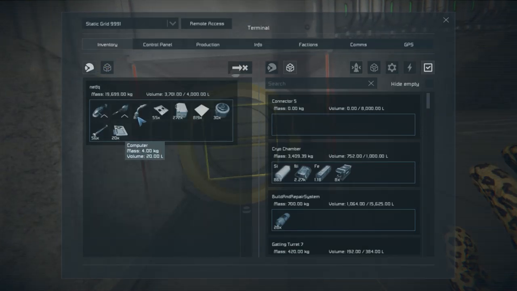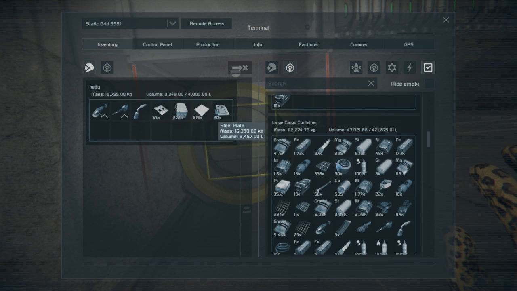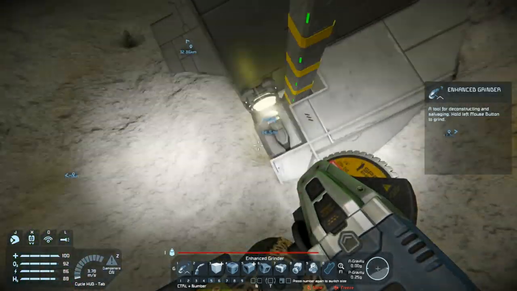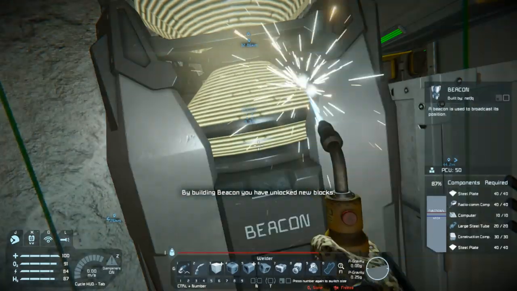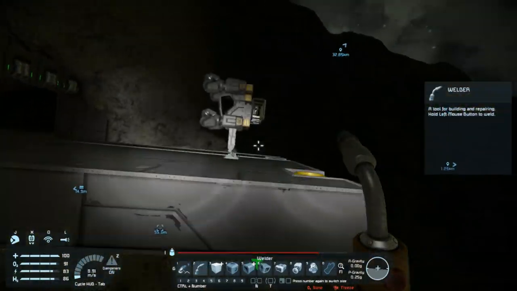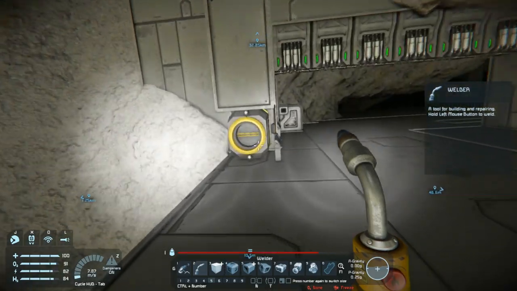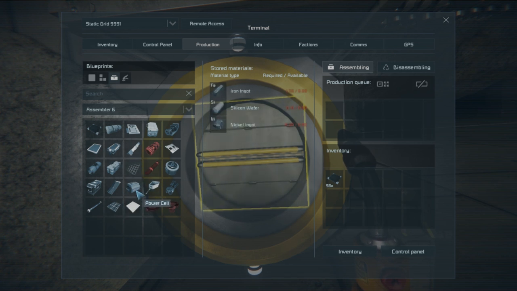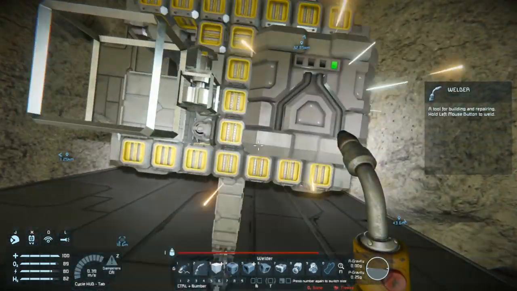First of all, I need to put some of my stuff away because I've got too much of it. Put in a large cargo container. Alright, there we go. Right, let's go grind that beacon and then weld it up again. There we go, weld it up. Brilliant, and we've unlocked the stuff we need to. Right, so come back over here. Oh, why is that not working? Because I don't have power cells. Right, let me put some power cells to build power cell. There we go. So let's, 500 of them should work. Hopefully that'll start. Yep, brilliant. Good. Right. Now the antenna.